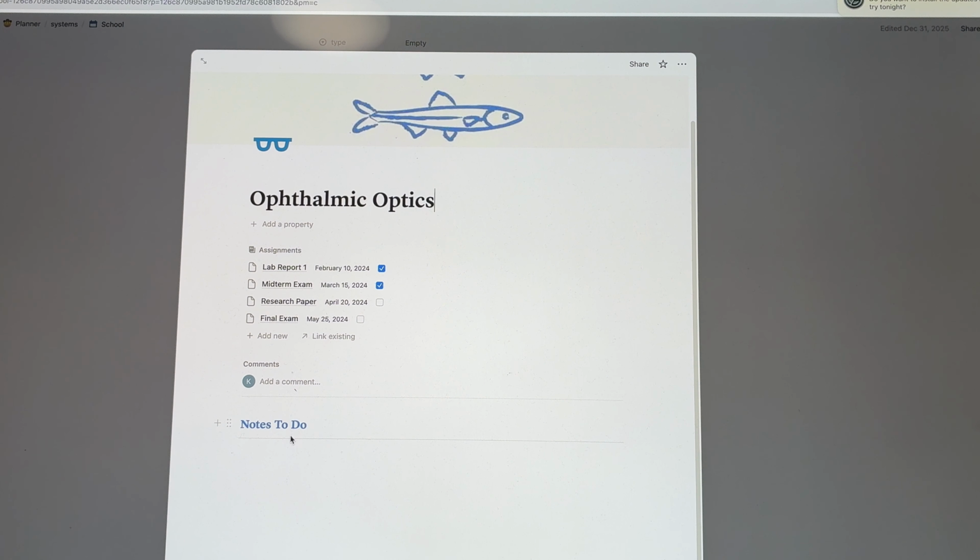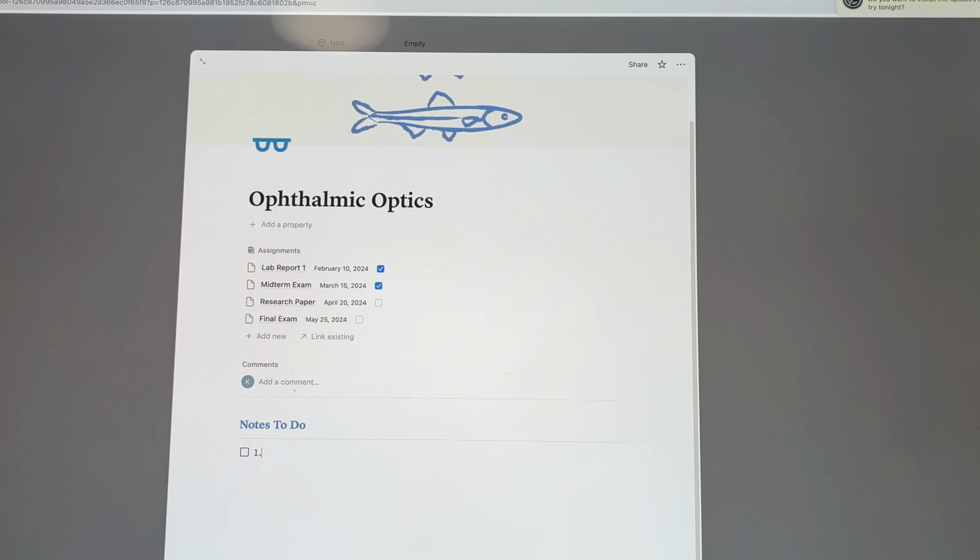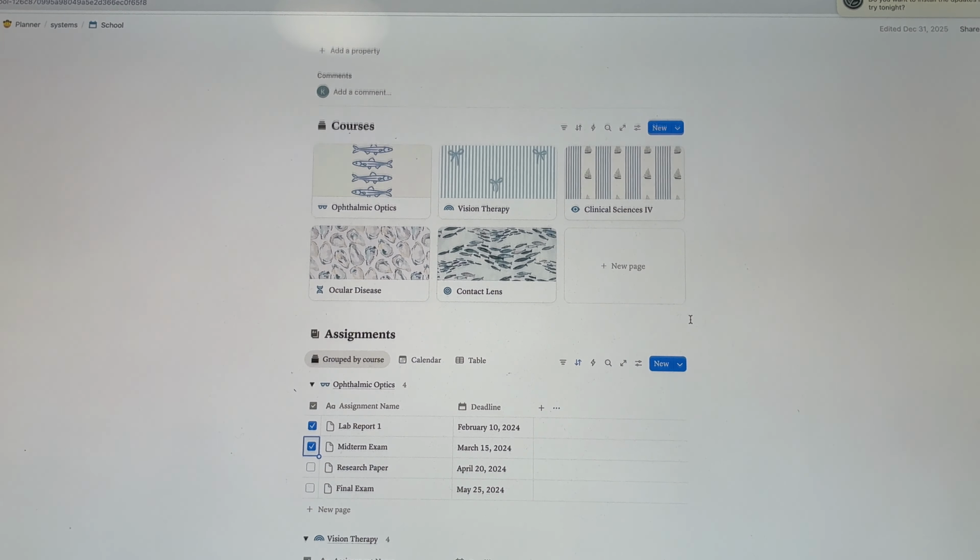And I am a big brain dump person. As I get notes from each lecture, I'll write down what date that lecture was with a little to-do. So let's say today I had a lecture, I would do 1/10 notes. Once I get those typed out and taken care of, I can check it off, because I'm such a big brain dump person that I think it's going to be really nice to organize it by class.